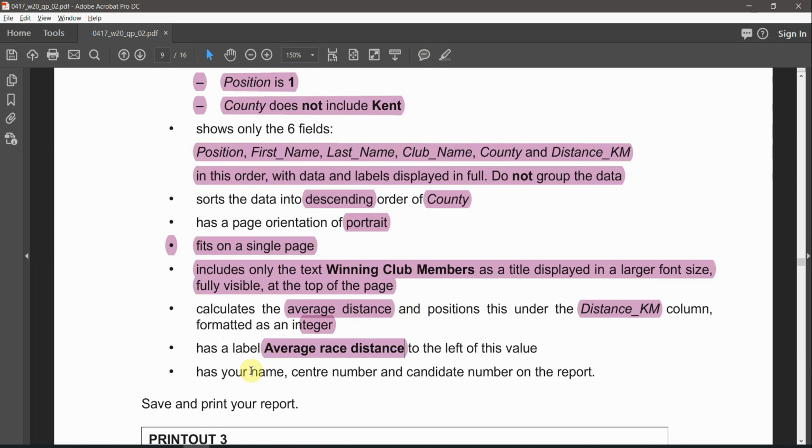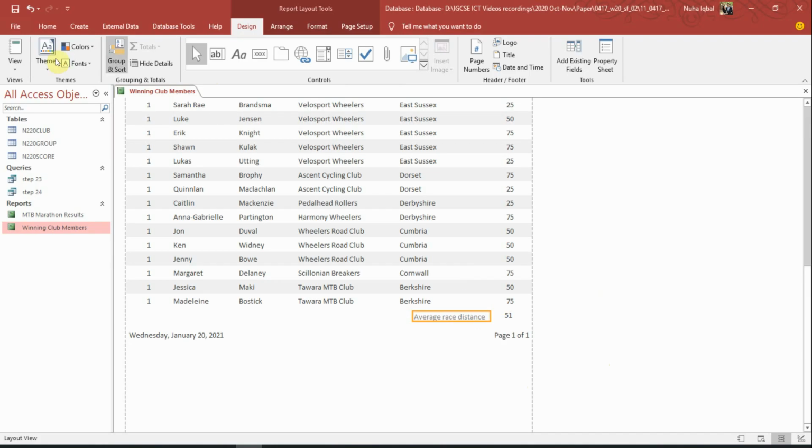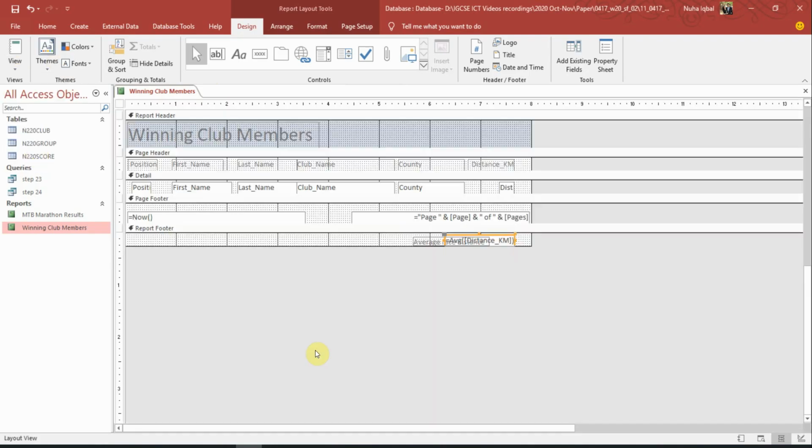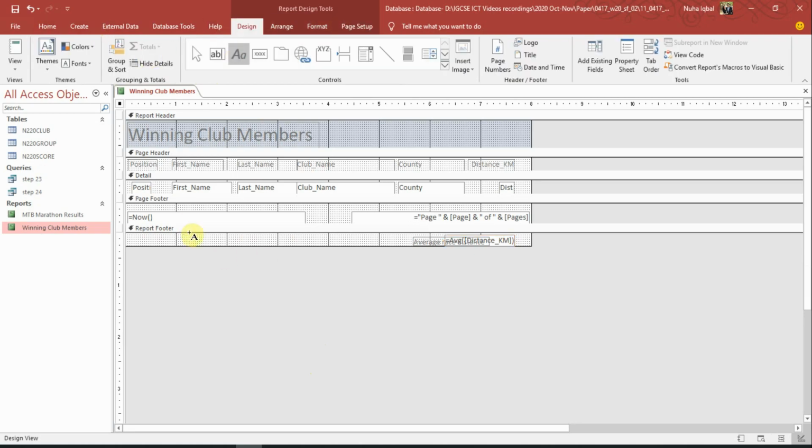And then has your name, center number, candidate number on the report, not on every page, only at the end of the report. So to do this, let's go back again to the design view, and in the report footer we can add the label, and we can add our information.